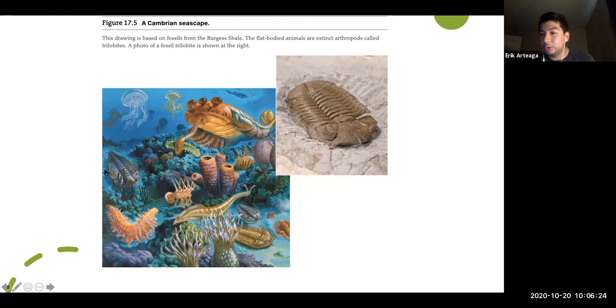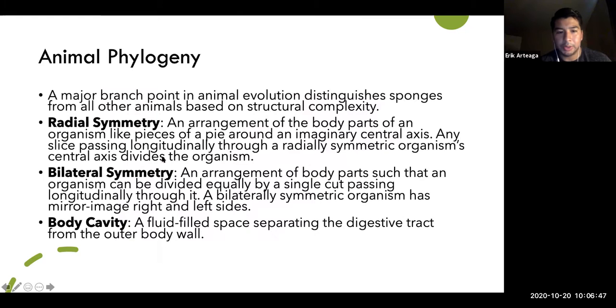We still have horseshoe crabs, so those are a very ancient, early evolved organism. You see the jellies and a few other organisms that almost look like arthropods, okay, and cucumbers. So very, very different, a lot of different varieties are shown here, okay? All right, understanding diversity and phylogeny, okay?